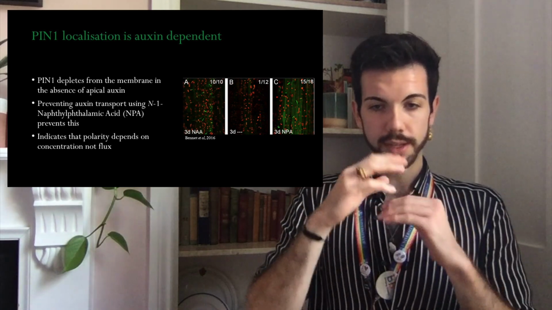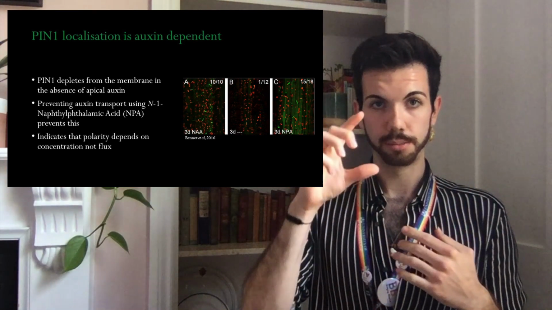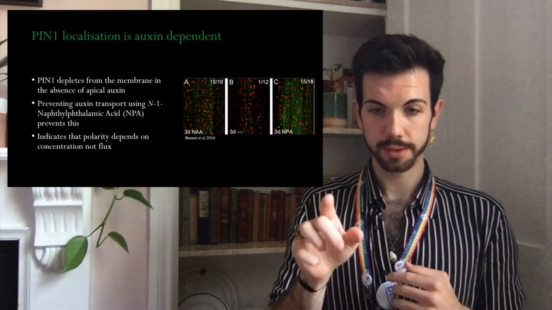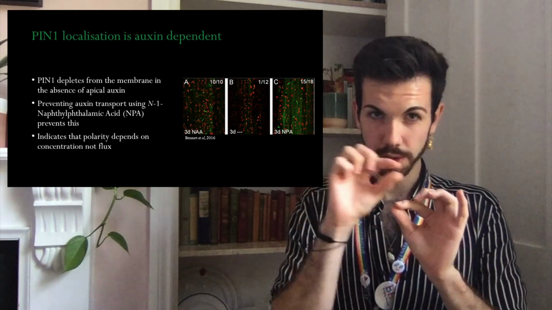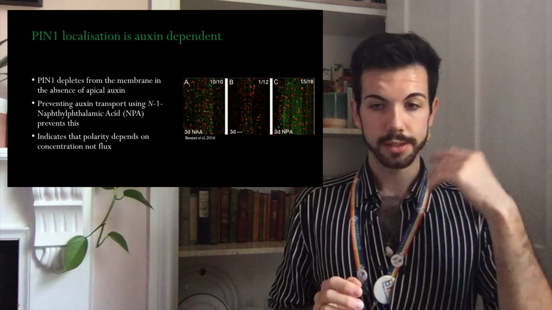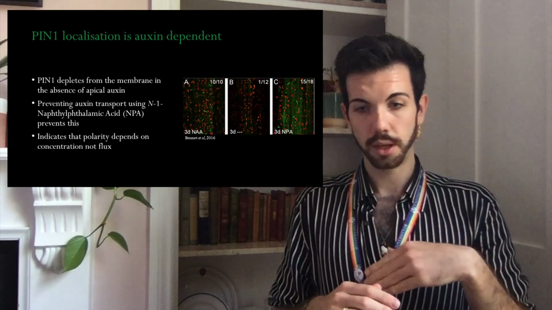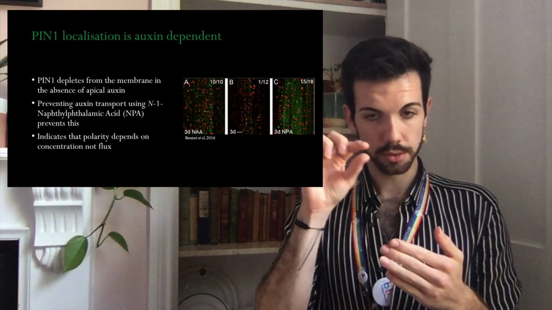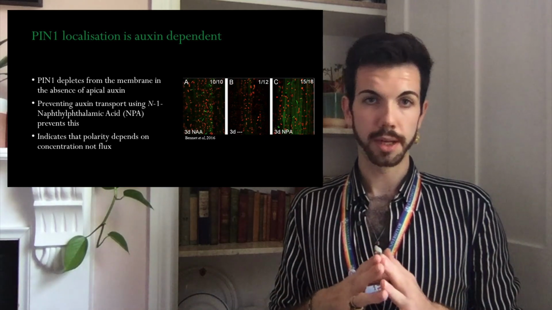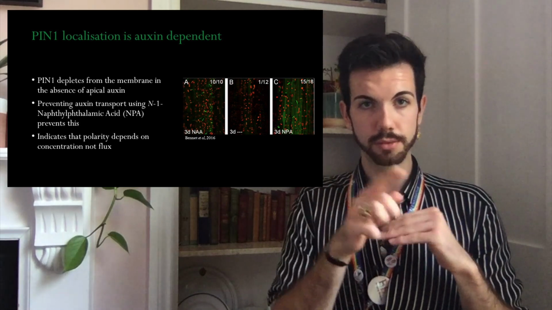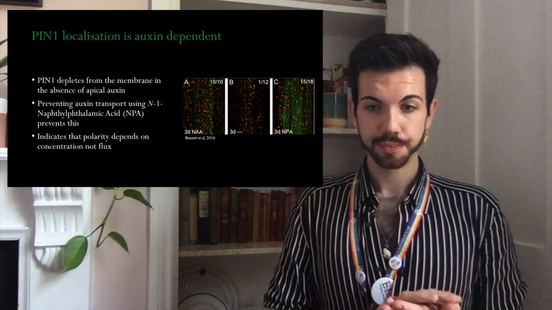We can see that if we just take that stem and cut through it, after a few days, you don't see as much polarly localized PIN1. That's in panel B there. You just see smears of green, there's no real concentrated horizontal lines, which is what we're looking for. If we continue to supply auxin, of course, auxin is being transported, so we still see those horizontal green lines, we still see polar PIN1, which makes sense because we suspect that if auxin is being transported, it reinforces that polar localization and keeps those horizontal lines there.